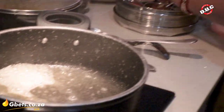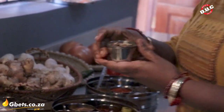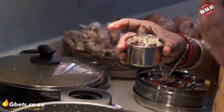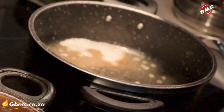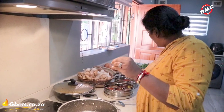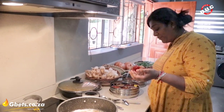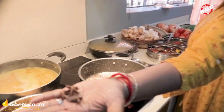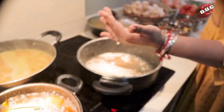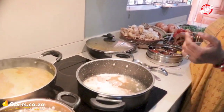Then we're going to add the spices in. Before the spices, I'm going to add some condiments. What's so lovely about a biryani is the, have you heard of the black cardamom? Not many people like it, but it's very tasty in a lamb curry. The black cardamom makes the biryani very tasty. So I'm going to add about two of that and some green cardamom. And then I'm going to add the star anise. You know the one that tastes like licorice? This is your star anise. Yes, the one that tastes like licorice, okay? Some cinnamon stick, beautiful. Give it a nice flavor. Bay leaf.